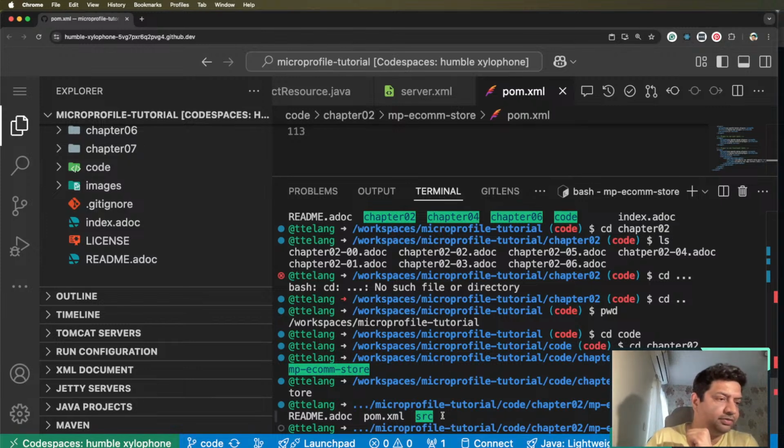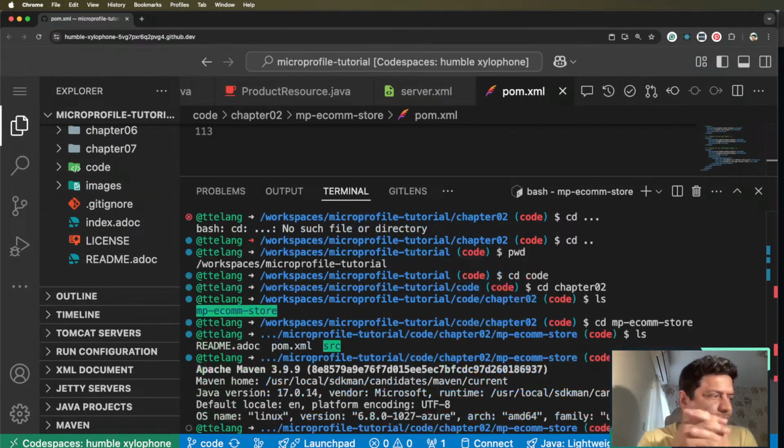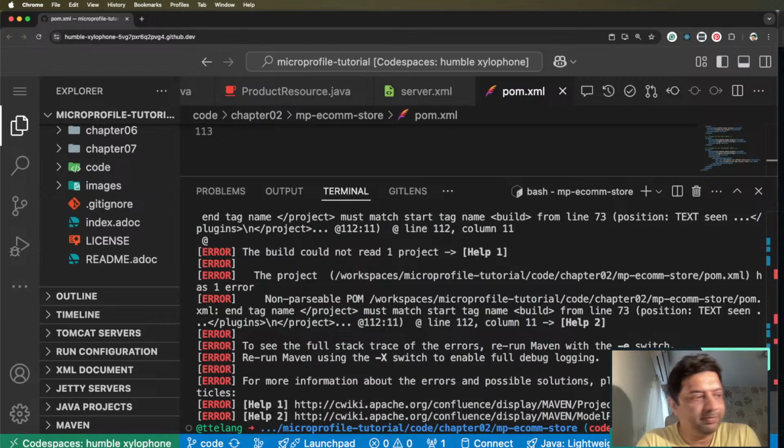So now to validate our POM, let me bring this a little bit to the left so that it becomes easier for you. So now what I am doing is, mvn is Maven. So you see here Maven is installed already in my system, and we have Maven 3.9.9. So these are the two things. One is JDK, we are using JDK version 17, and Maven. Now I will be building this, and before building it's always good to validate your POM first, whether your POM is correct or not.